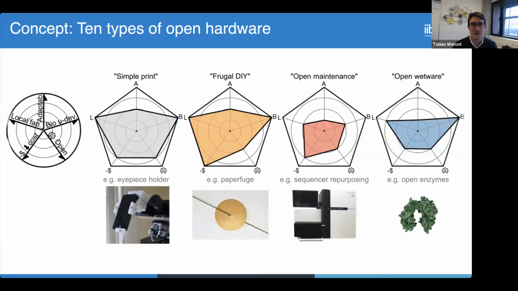I've just mentioned this to you. If you want people to get access to your technology in different places where they can't get specialty components, it's good that they can locally fabricate it. So how suitable is the design really to local fabrication? How much 3D printing is involved, for example? And then adaptability. This is a really important branch as well, I think, if you think about development and access to technology. Maybe what you build doesn't really make exact sense. For example, something we've struggled with here in our building is that sometimes we have electricity spikes in the network, and important expensive equipment breaks because it's not protected from that.